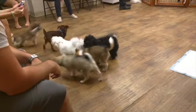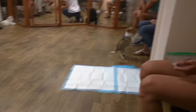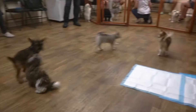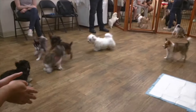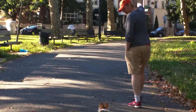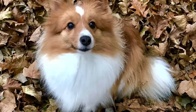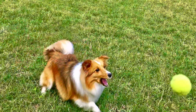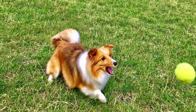Shelties can be standoffish with strangers, but each one tends to have a slightly unique personality. In general, as a breed, they are standoffish with strangers. They can also be a bit stubborn — for example, if we deviate from a walk by just five feet and go down a different sidewalk, my Sheltie will sit down and protest because it's not the usual route. They're very smart and very happy with routine. They can go from extremes very fast — from laying around sleeping to instantly barking at the window at 100 miles an hour if another dog comes by. They are excellent watchdogs — sometimes too good, picking up on every single noise.